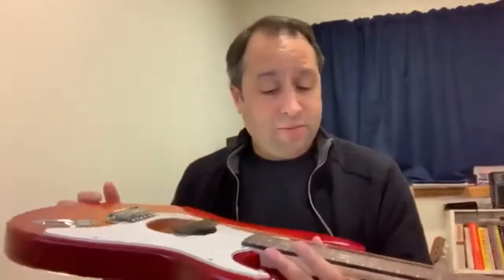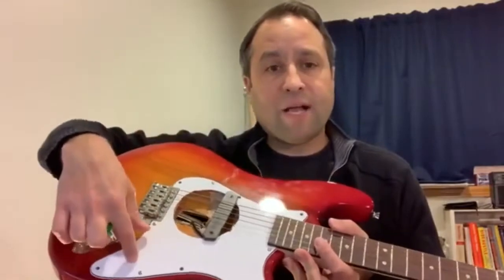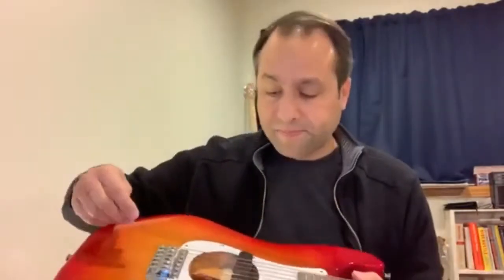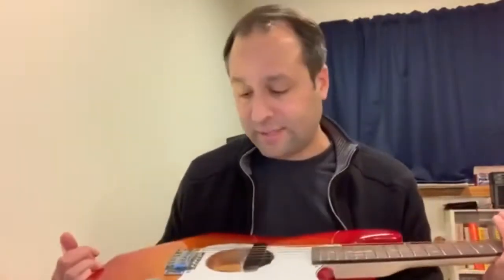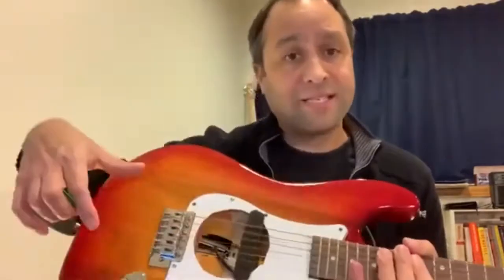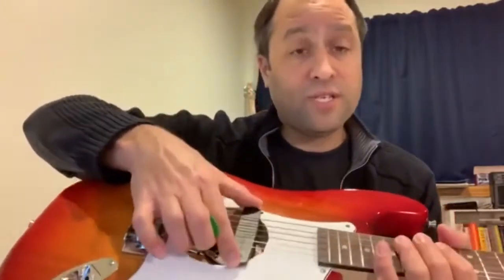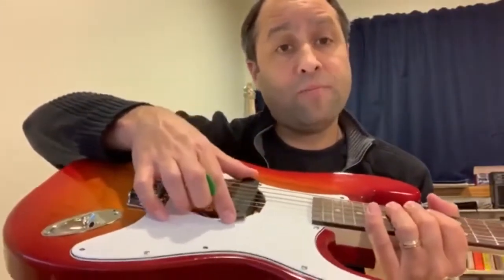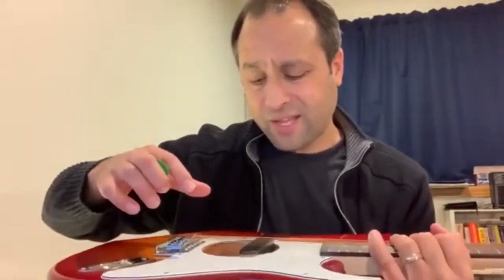So what I did was I bought a blank Strat style pick guard that didn't have any holes cut in it, and I don't have a lot of tools or anything, so I just have a handsaw, a small drill, and that's about it. So I got the blank pick guard, I cut out what I would want as a sound hole in it, and I bought a Fishman acoustic sound hole pickup. I think that was about 30 bucks-ish. Not even. I don't even think it was that much.